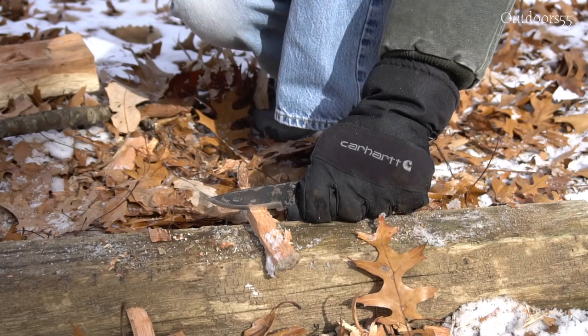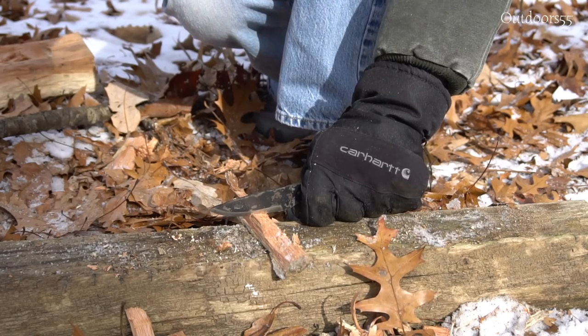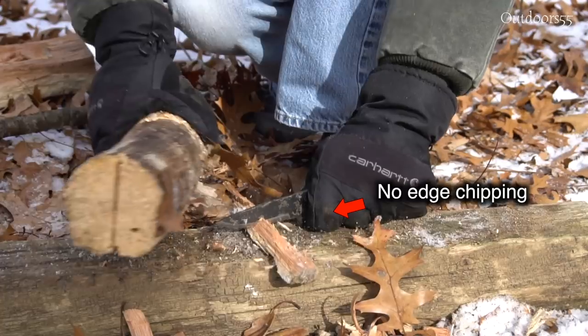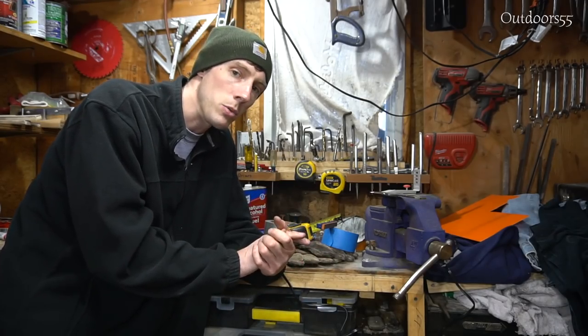Some of the other knives I've made have been around 20 degrees, even steeper than 20 degrees, maybe around 18 or 19 degrees. And they've still been able to hack through stuff, no problem. So it's kind of amazing the performance that you can get out of simple carbon steels.